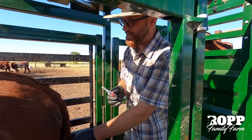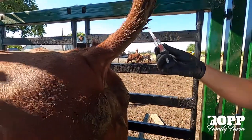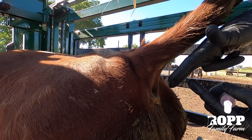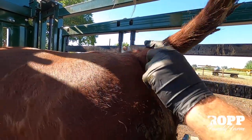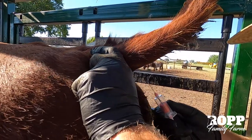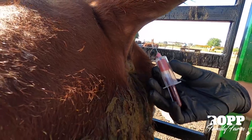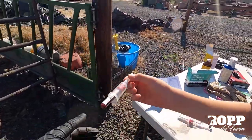BioPrint makes it super simple. We have everything we need here. I'm going to have Matthias hold the tail up. We're going to find that spot right in here — there's kind of two vertebrae and the vein goes right between them. We hold the tail up, find that spot, put on the vacuum tube, it fills right up, that's all we need, pull it out and we'll go back over to the table and have Isaiah finish it up.